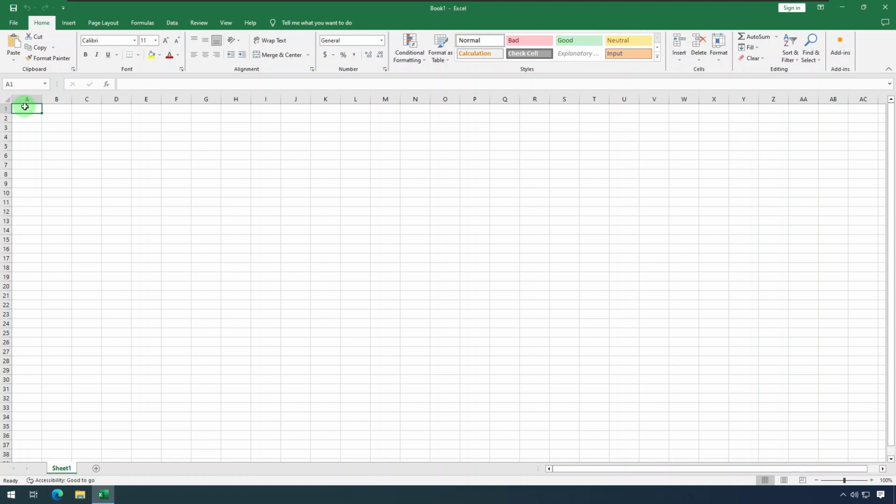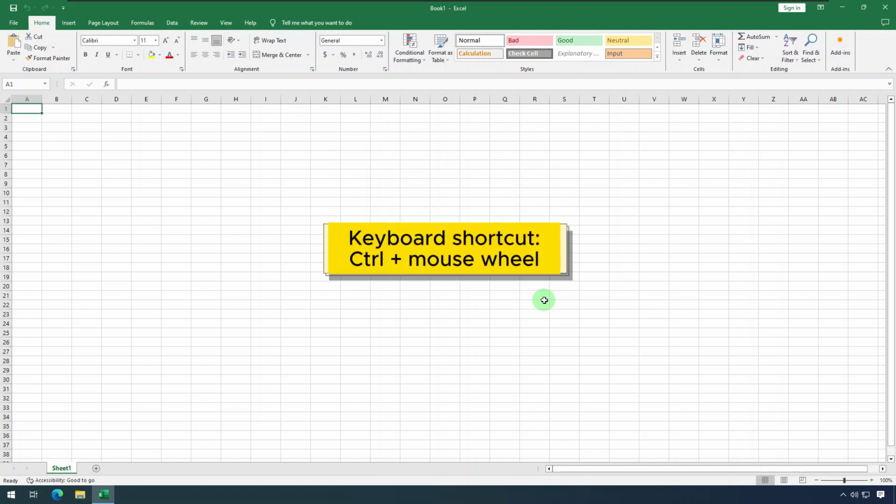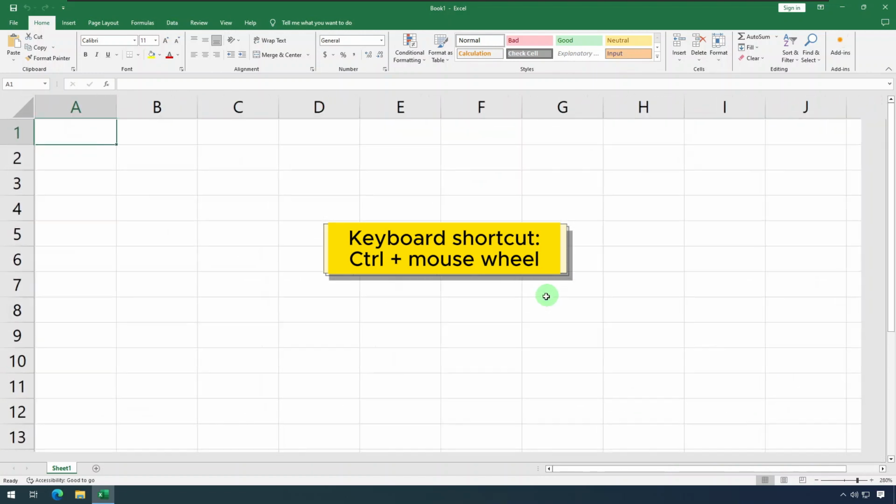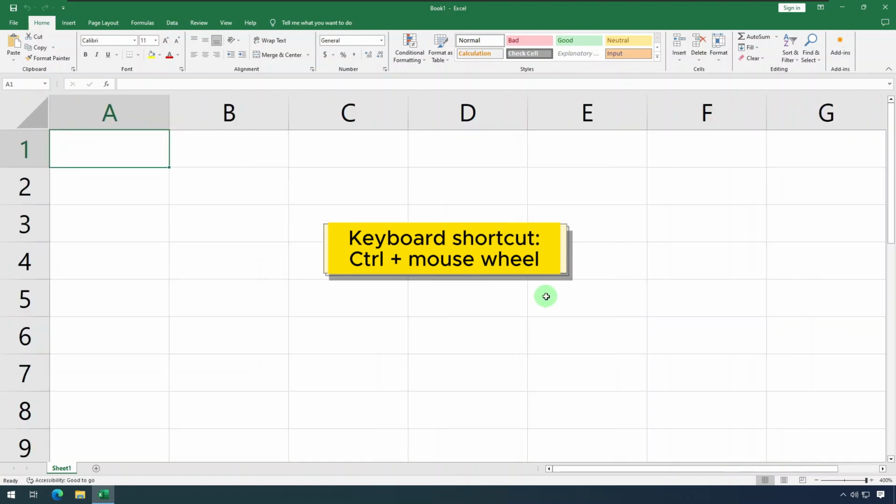Now moving along to the very bottom of your Excel window, we have the status bar. The status bar has a few different views on it, and there's also a zoom slider here where you can click the plus sign or drag the slider. There's also a keyboard shortcut for zoom, and this shortcut is universal through any program that has zoom. You simply need to hold down Control and then use your mouse wheel, and you can resize the window and you can zoom in. This works with any program that uses zoom.